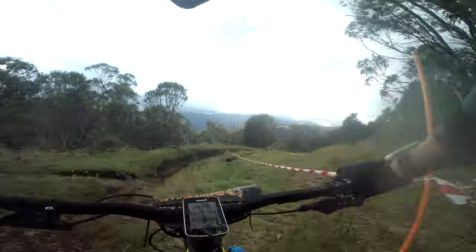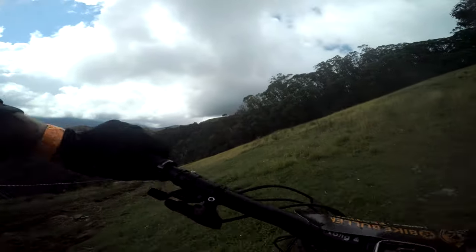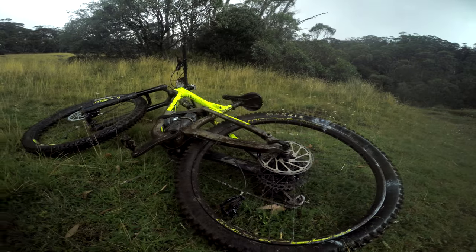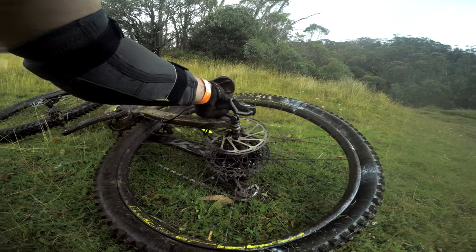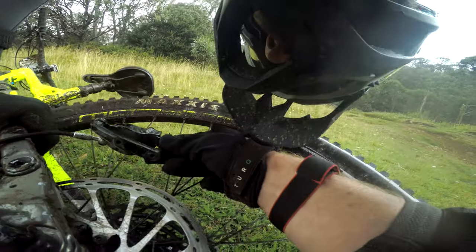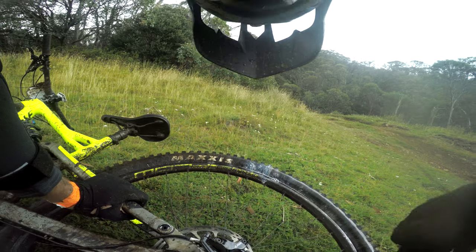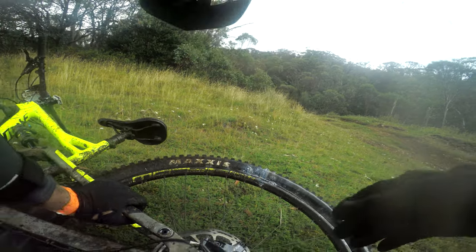I had no rear brake and was careering down a fire road — luckily I got away with just a flat tyre and a really bad time. So if you are looking to buy this bike, keep a really close eye on the rear brake and how well it's attached to the frame, because even after putting new bolts in, it has since come loose again. I'm going to have to put some Loctite in there to keep the bolts in.